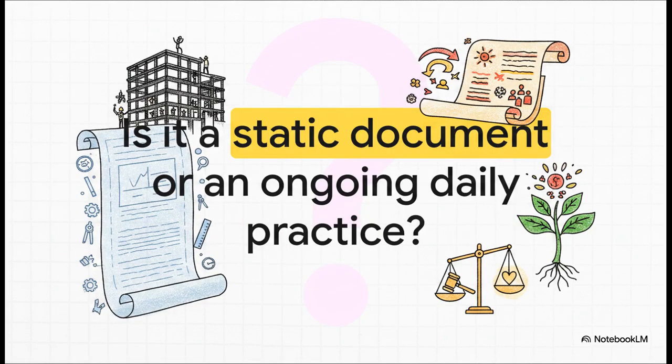Which leaves us with this final, incredibly important thought to ponder. We have this beautiful, exceptionally thoughtful architectural blueprint. But a blueprint is just the promise of a building, isn't it? If so much of this social and economic justice still remains undone today, is a constitution merely a static historical document kept under glass? Or is it an ongoing, daily practice, a living ideal that citizens and leaders must continuously strive and fight for to actually make real?